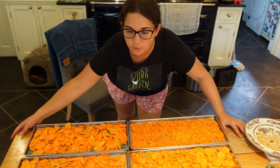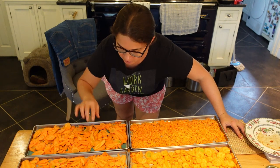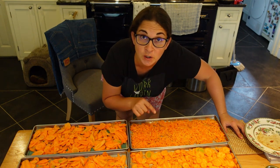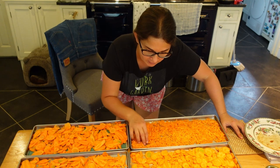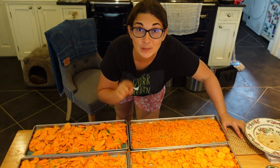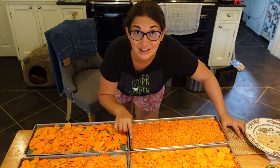I'm trying my new food processor with different attachments, and I've tried two of the slicers. Well, they're very similar, but this one is slightly bigger, and I've got two graters, so I've chosen one of the graters to grate these carrots. This is now going to the freezer and tomorrow to the freeze dryer, and I will show you what it's like when it comes out.